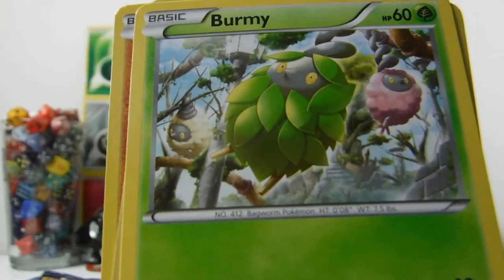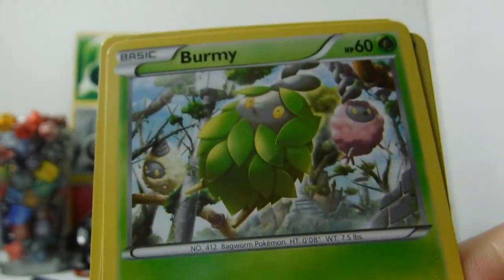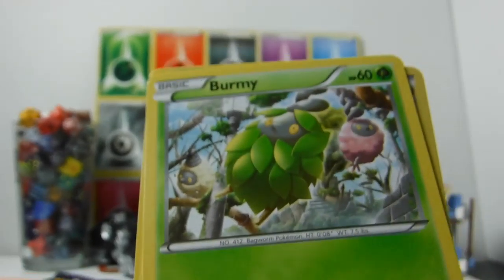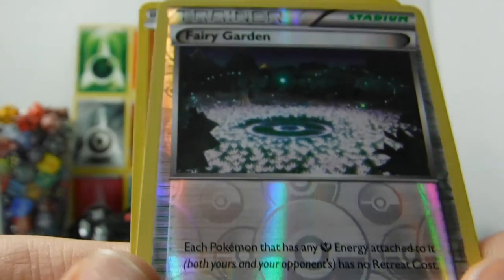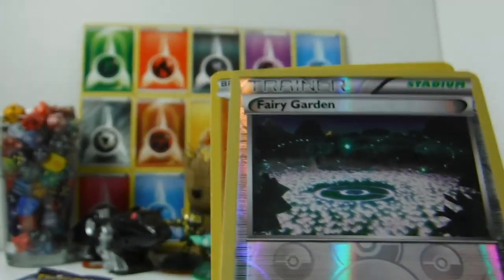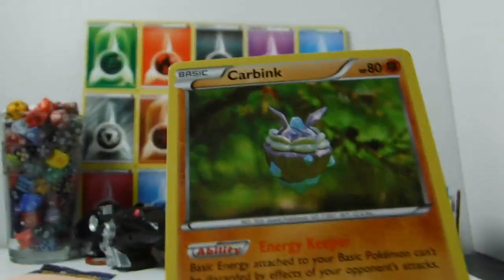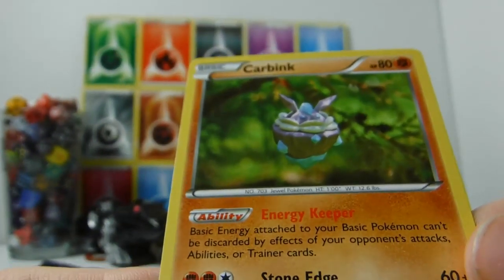This would give you extra points in Pokemon Snap, because you've got multiple ones. Man, can you imagine the... And the Fairy Garden. Lovely. This was back when Fairy Type was new. So they had to make it all special. And there's another Carbink. Look at that picture. I've never seen this one before.